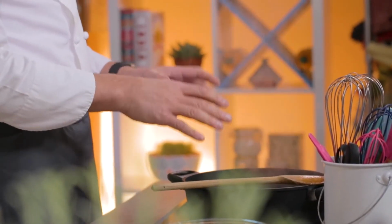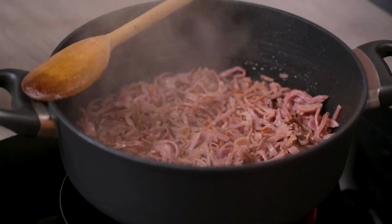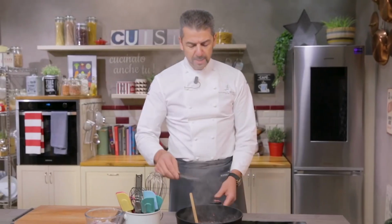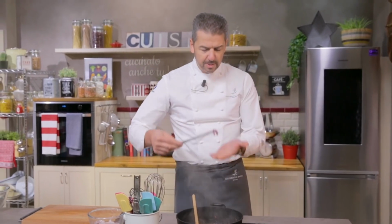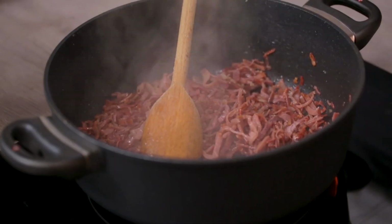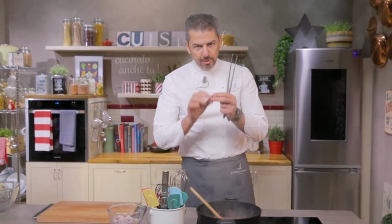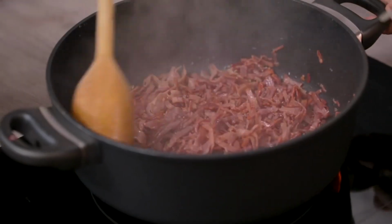The sauté must always be monitored. It is important that the casserole is always warm, because otherwise the temperature of the casserole drops. The ham becomes boiled, and this is not good. To understand if the ham is browned to the right point, you can also taste it. So you can feel if the ham has got the crunchiness that we need then to complete the dish.